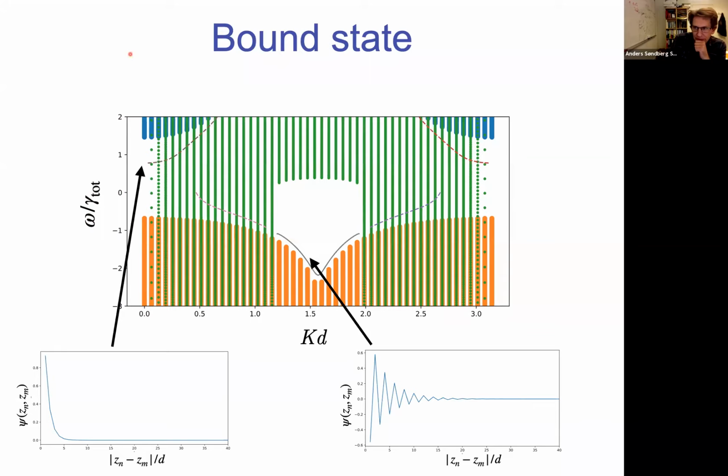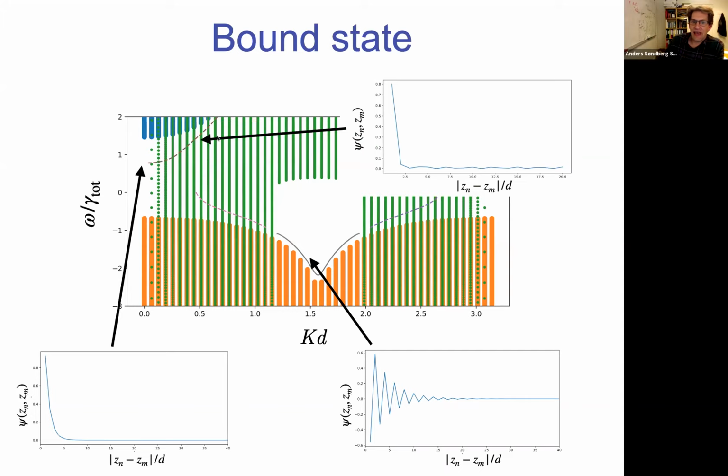So now if I find a solution here, is it stable? Well, there's nothing it could decay into, because at this momentum and this energy there are simply no solutions where the photons are far apart from each other. If you take non-interacting photons, they cannot have that energy and that momentum. So if I find a state there, it must be bound because it cannot decay. If I find a state here, that can actually decay into an unbound state. So of course, at some point it will. And indeed, this is what we see. It lives there for a while and then it decays. Right, yeah. That makes sense.